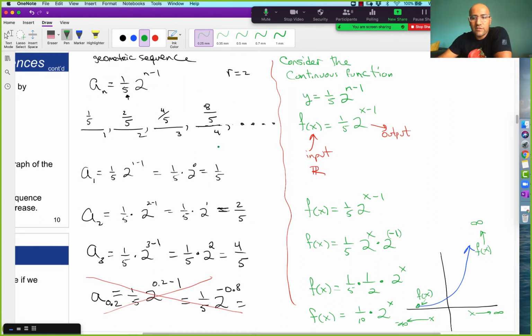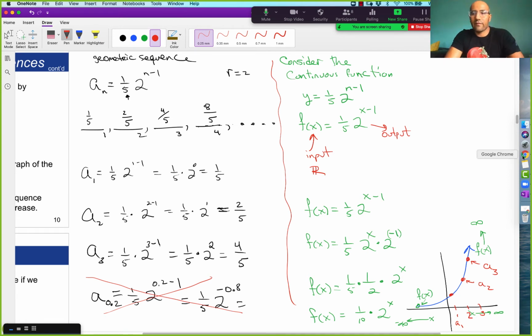Well, this is a sequence of values that's only valid for specific values of n. So when n is 1, we'll have a sub 1. That'll be a dot on this function. When n is 2, this will be a particular dot there, and that guy will be a sub 2. Right? When n is 3, it'll be a particular value on that function, a sub 3. Sort of, kind of, maybe.